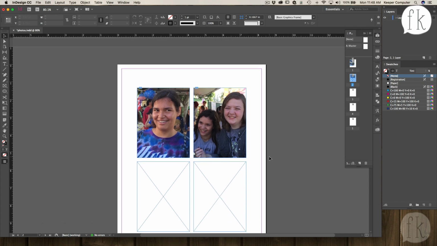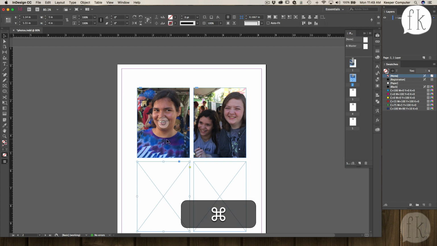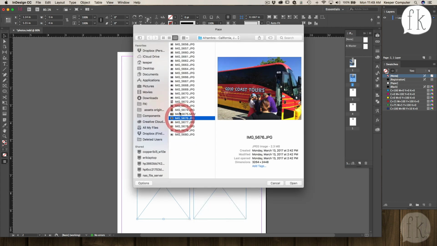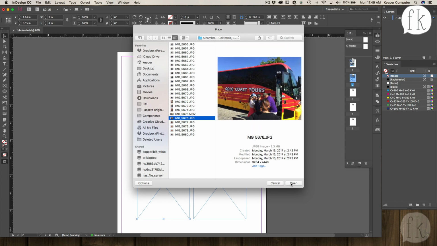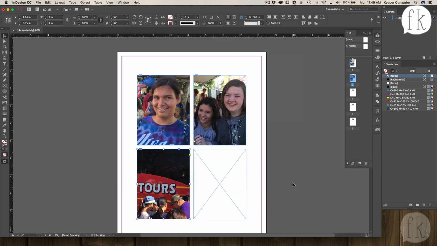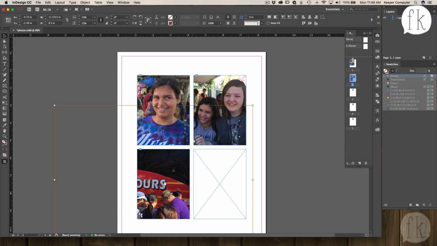All right. So again, depending on the quality of your pictures too, if they're higher resolution, they're going to look ginormous. So I'm going to do Command D one more time on this one, but I'm going to try to find, actually, that bus picture would work really well. This is when my kids went to camp one year. And I'm going to place that in there. Well, but you're like, Rachel, you can't see any of the bus. I mean, you just said that was a good bus picture. And so what we want to do here is rotate it within that box. Oh, so it becomes landscape? So it becomes landscape. And so right up here is your rotate. And so I'm going to do 90 degrees.